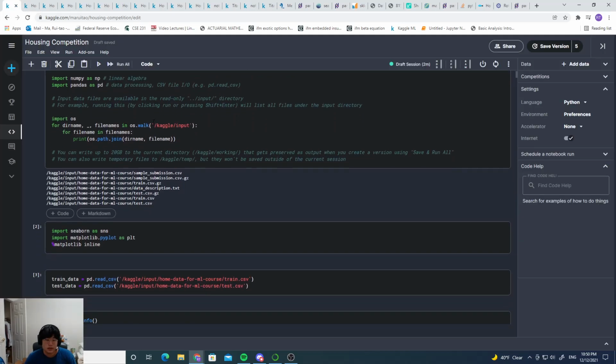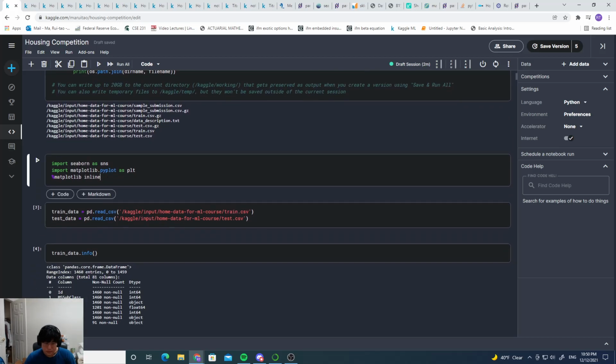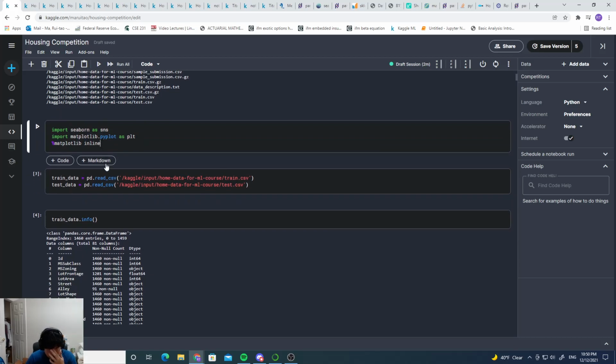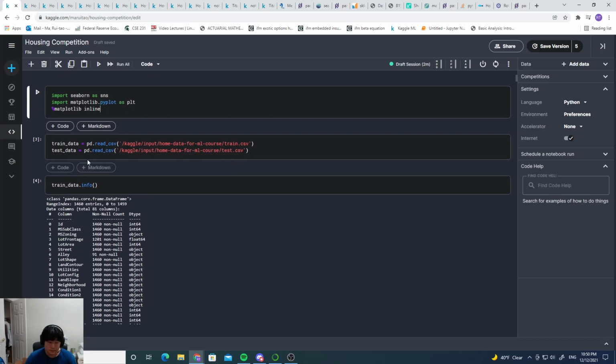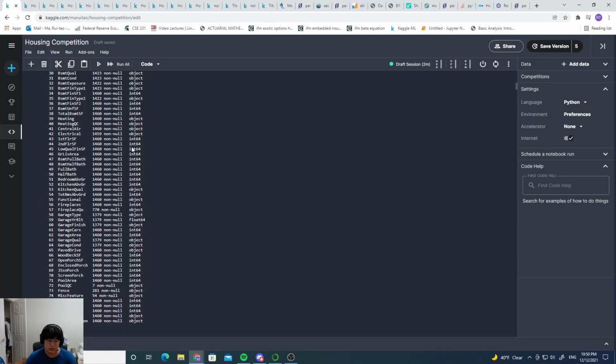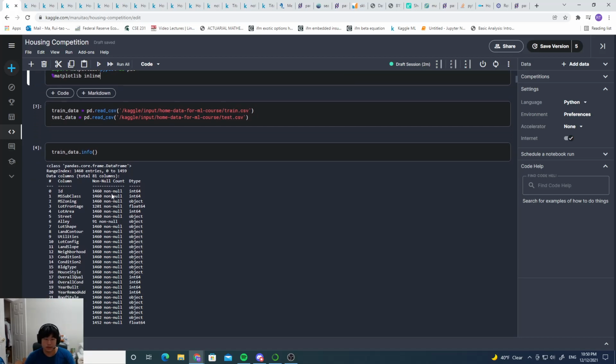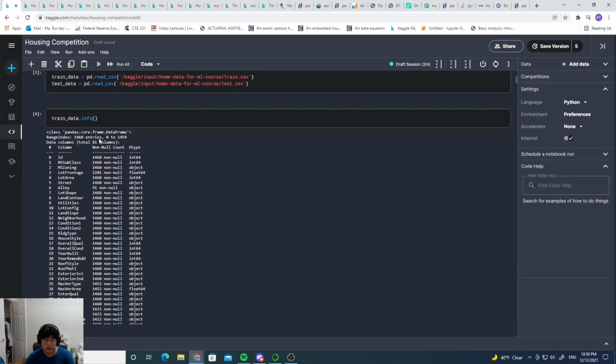Right, so obviously import the file. Then I imported some data visualization, for exploratory data analysis. I read the files. So the first thing I did was I took a look at all, I used the info because I wanted to see especially where the data is missing. I guess realistically I could have done isnull, right? But this also tells you where the non-null objects are. And I just like info more personally.